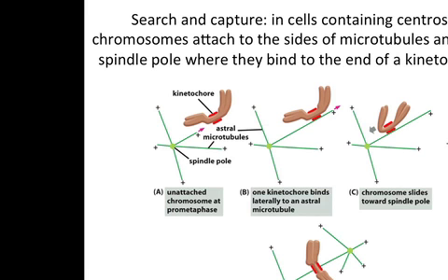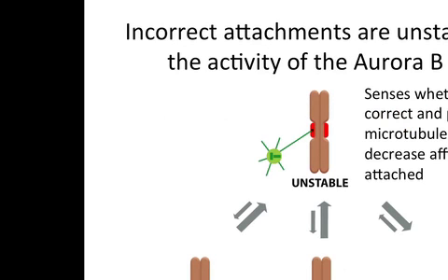But then you have to keep in mind there are two poles, so they both have to attach in the right place. You don't want a situation like this where only one spindle attaches, or where you have two kinetochore microtubules from the same mitotic spindle attaching to both sides, because the tension is going to be incorrect. Or where you've got microtubules from opposite spindle poles attaching to the wrong side. In all of those situations, you're not going to get proper separation of your chromosomes. So what you need is this attachment where each pole has a kinetochore microtubule that attaches to the correct sister chromosome. That's logical, right?